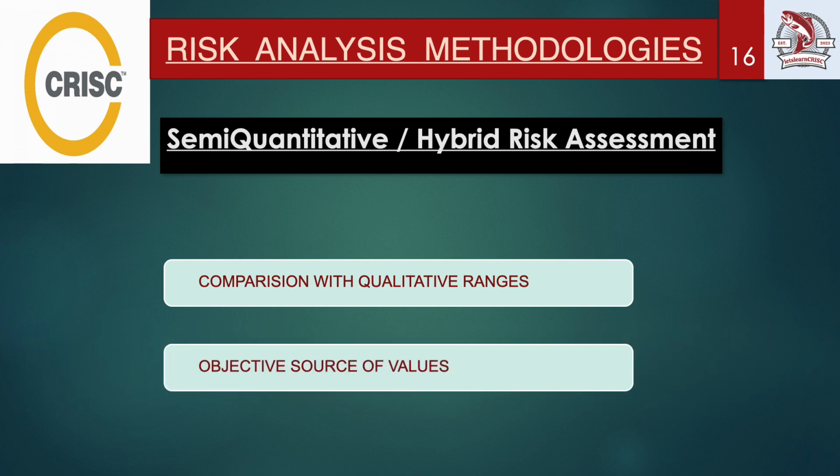Next, objective source of value. Friends, however, a caution: the risk practitioner should ensure that those interpreting the numerical values understand that they don't necessarily come from purely objective sources. For instance, assigning a monetary value to reputational damage involves subjective judgment and estimation, which should be acknowledged by the risk assessment team.